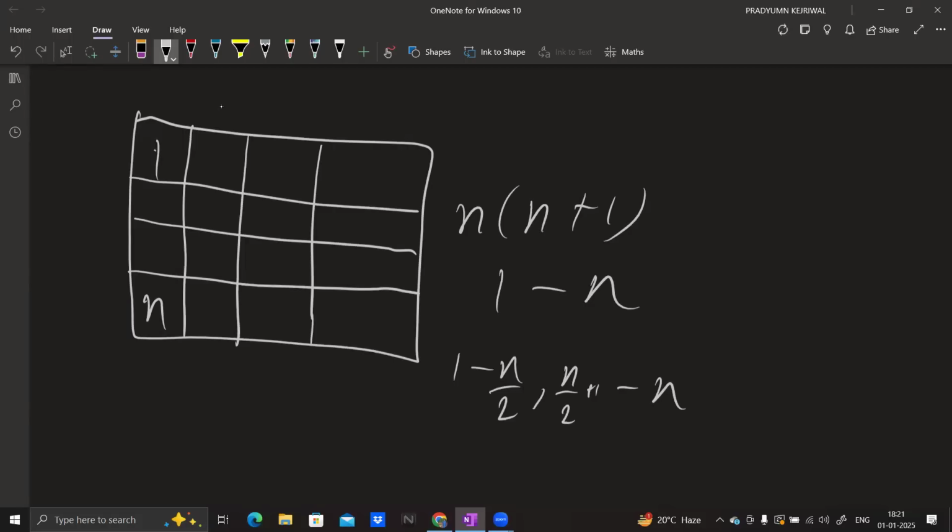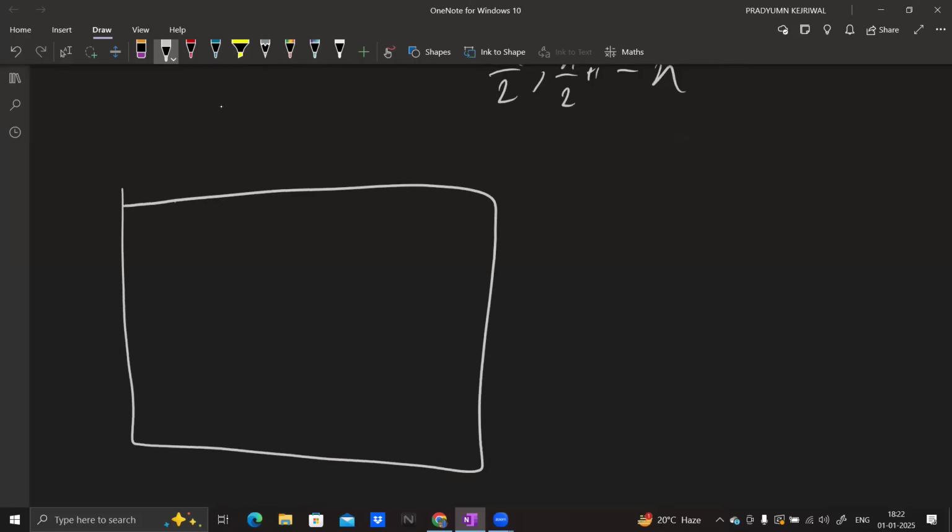I just filled these cells with lower halves, like 1, 2, 2, 1. And then I filled their complement, like 1 complement is 4, and 2 complement is 3. Then this 2 complement is 3. 1 complement is 4. And then also I just did complement here, like in these two cells. So I filled 4 and 3, 2, then 1. And for these two also, so 3, 4, 1, 2.